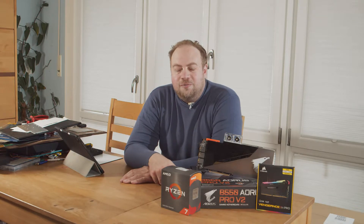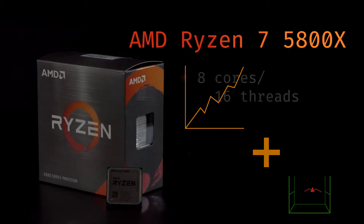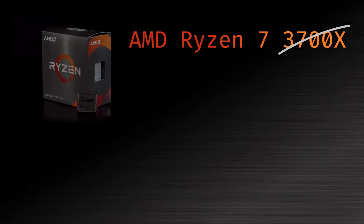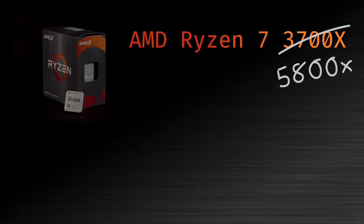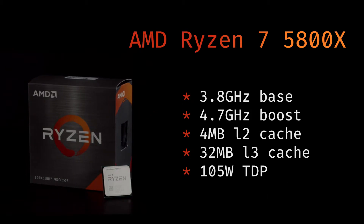Let's go over our hardware components first. Our CPU of choice for this build is an AMD Ryzen 7 5800X. We prefer 8 cores to 6 cores for productivity, and there is no real successor to our last-gen favorite R7 3700X. This chip is the lone 8-core CPU for the current Ryzen 5000 series, featuring a base clock of 3.8 GHz with a boost of up to 4.7 GHz, 4 MB of L2 and 36 MB of L3 cache, with a max TDP of 105 watts.